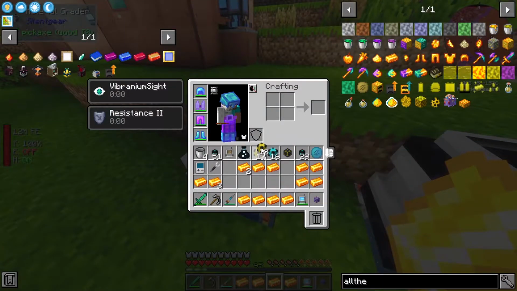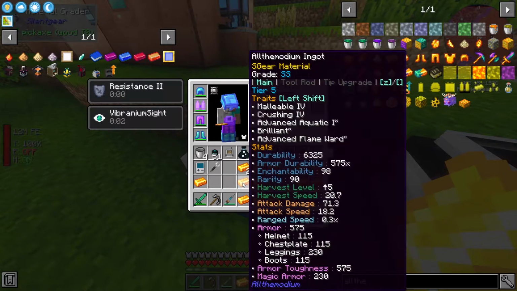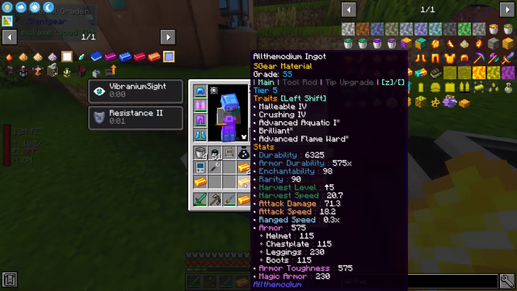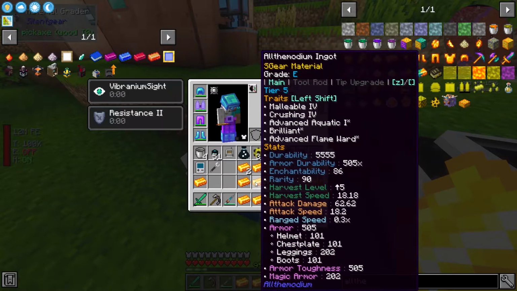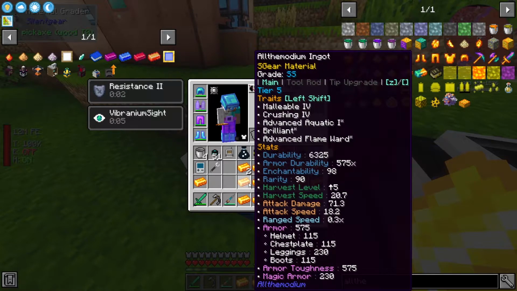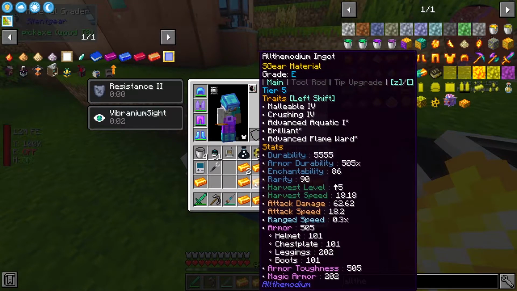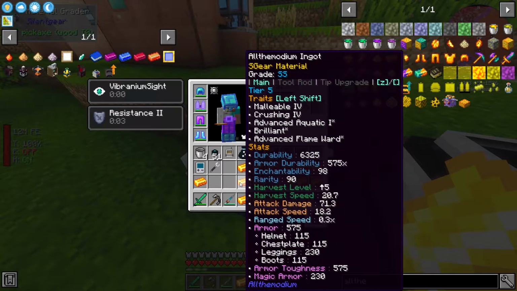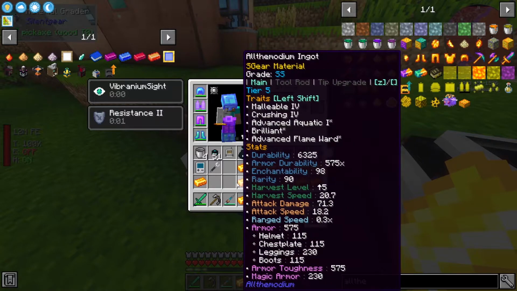Also, just by looking at the difference, let's have a look at the S versus the SS versus the E, right? So you get an entire 2 levels of harvest speed, like 2 digits. I don't know how you measure it. The attack damage goes from 62.62 to 71.3. So that's like, what, 8?